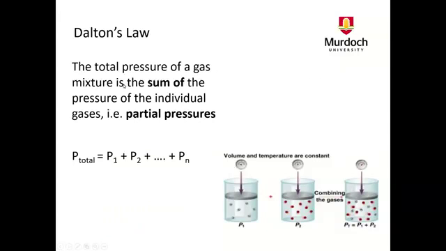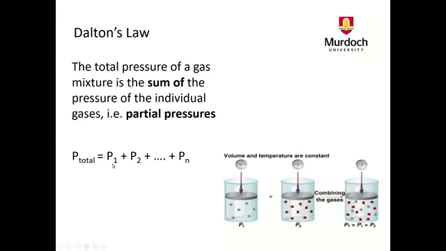The last law we look at is Dalton's law, and this is also fairly straightforward. It just says if we have a gas that's made up of different types of gases, like our air, where we've got nitrogen, oxygen and some other bits and bobs, the percentage of each gas in that whole gas is related to the different pressures.